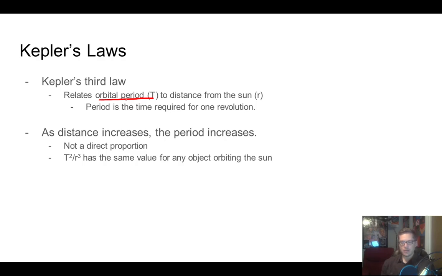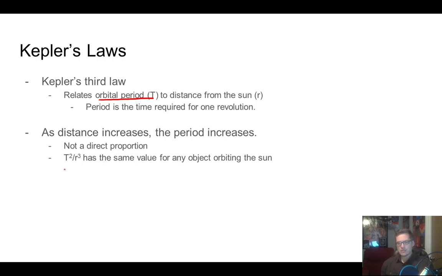The period of the Earth is 1 year, right? Because that's how long it takes for us to go around the sun one time, or 365.25 days. Okay, but anyway, that's your period, and so it's the time required. And so essentially what it says is that as your radius increases, your period increases, which makes complete sense. The farther away you are from the sun, the longer it should take you to go around the sun. So that's essentially what it says.